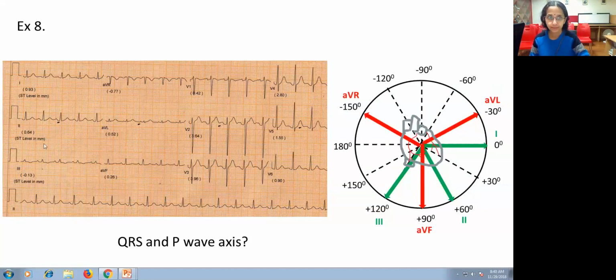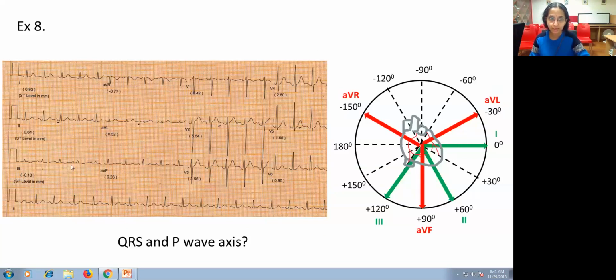So first you can decide the lead 1 and AVF, whether it's positive or negative. Decide your quadrant. So I get an answer, both in normal quadrants. Yes. So how do you decide that? P wave axis is in the left lower quadrant, and is it equiphasic? Do you have equiphasic P waves anywhere?